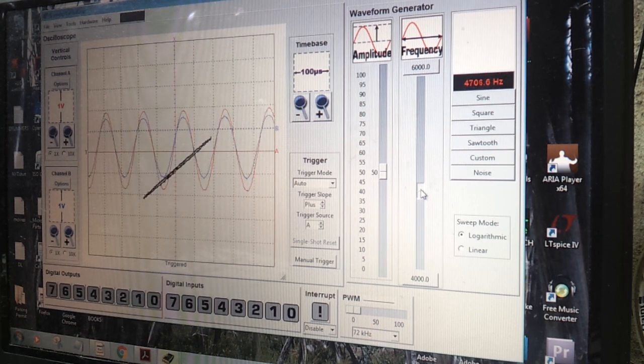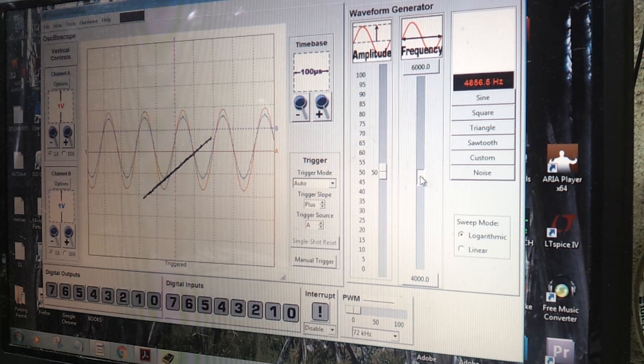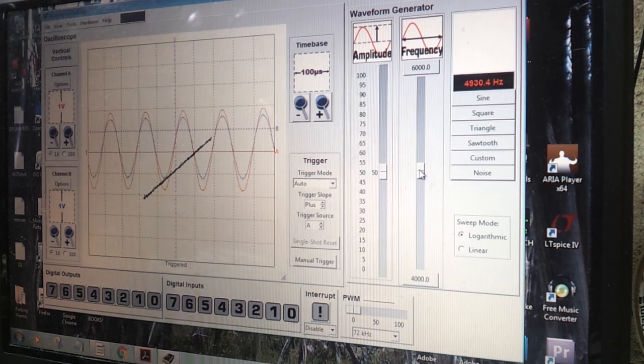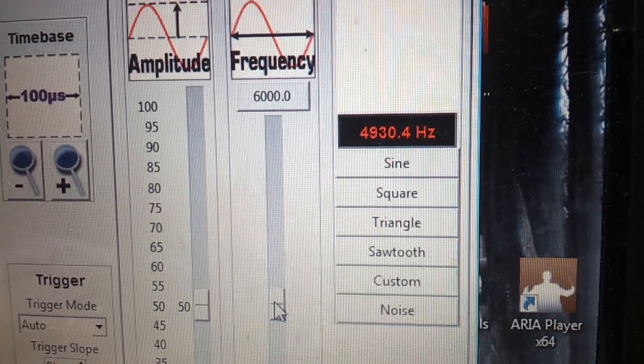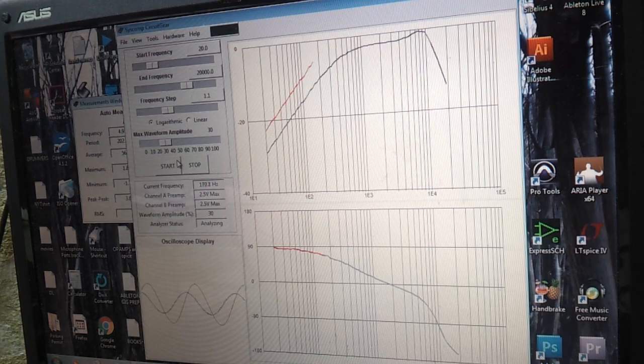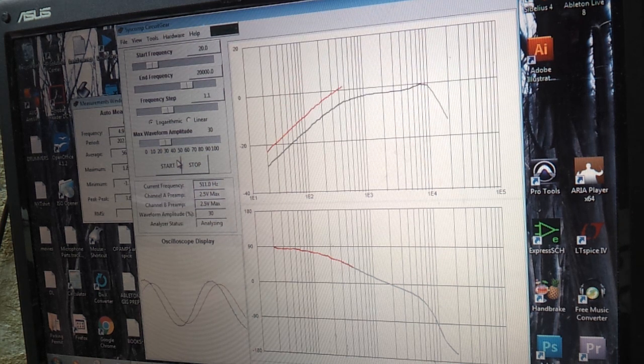Just for this video, I decided to temporarily wire the coils in series to show you guys what your ears have probably already told you if you've ever wired a series parallel switch. In series, the resonance drops by an octave, in this case down to 5k. And when you compare sweeps, you can see the output is hotter by 5 or 6 dB.